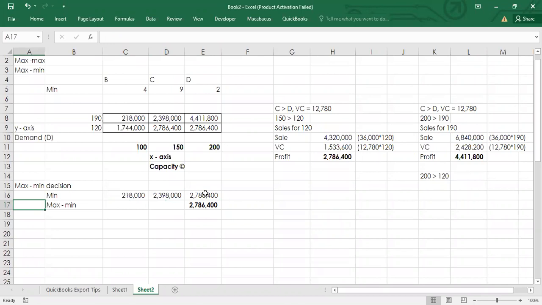Let's look at maximax. You have the maximum chosen first, the greatest chosen. So you choose this one, then in this one you would choose this one, then in this you would choose this. Then after choosing those, you say which one is the maximum again. I think it's this one. So this will be your answer.